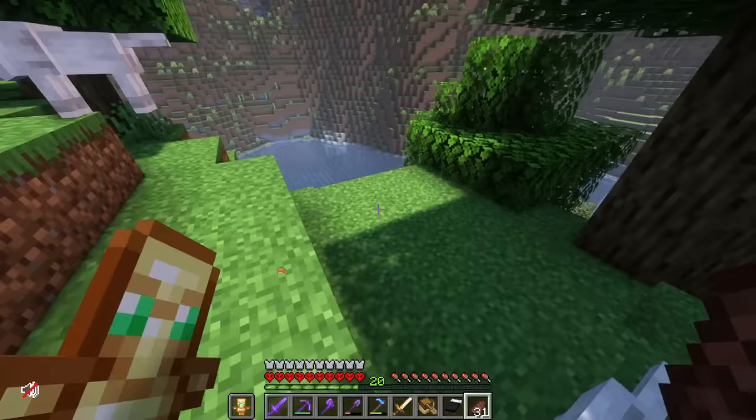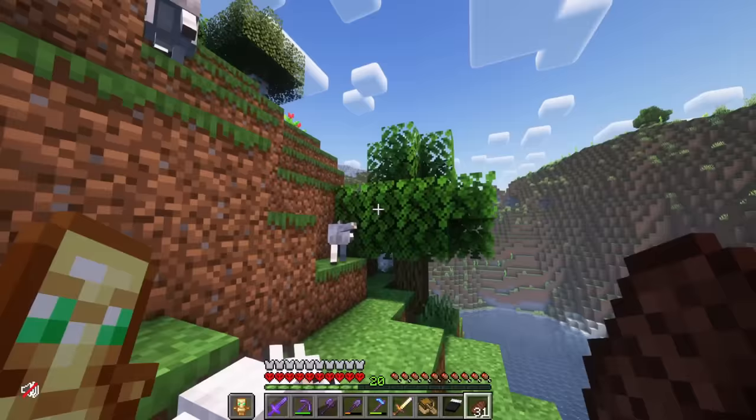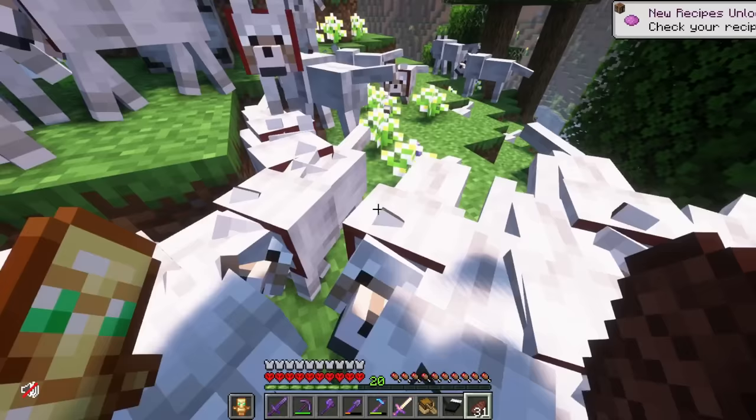Dude, imagine if you hit one of the dogs and all the other dogs start attacking you. That'd be awful. I'm sorry, dude. Anyways, my favorite biome in the game is the flower forest biome. Oh my god, I can't even pick anything up. And it's just because it just adds so much depth and color to your world.